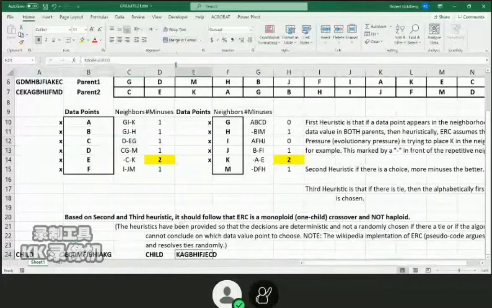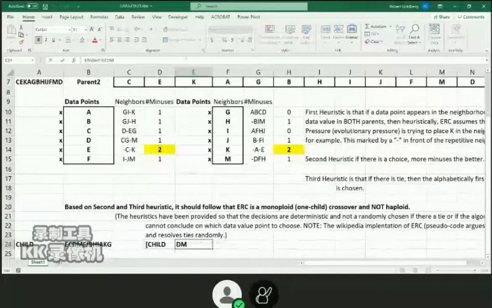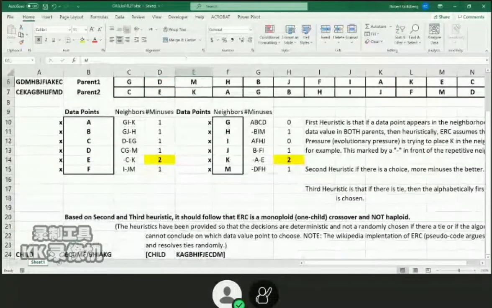All right, so now we choose the D, and now the minus is at the M, and we've never done an M. So now it's an M here. And now we choose, oh, then we're done. There's nothing else left. Okay, so these are the two children. Again, I'm going to put this in parentheses, as it were, because officially this child cannot exist. But pedagogically, I gave it as an example instead of going ahead and rewriting and randomly choosing another set of parents. Okay, so Shu, did that help you as well? Hopefully you caught it now.